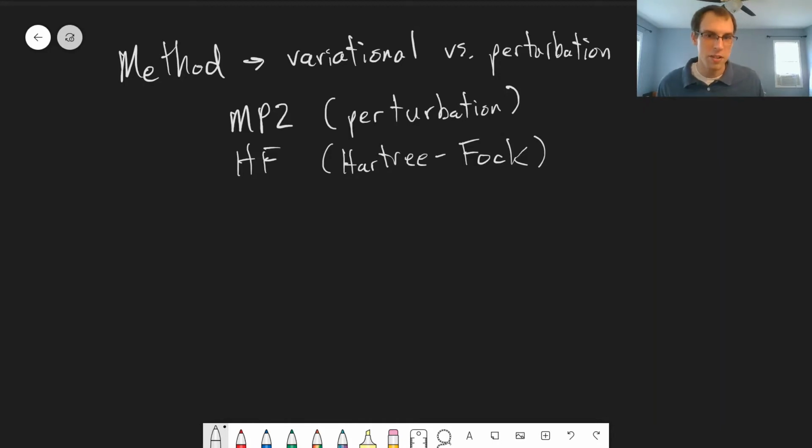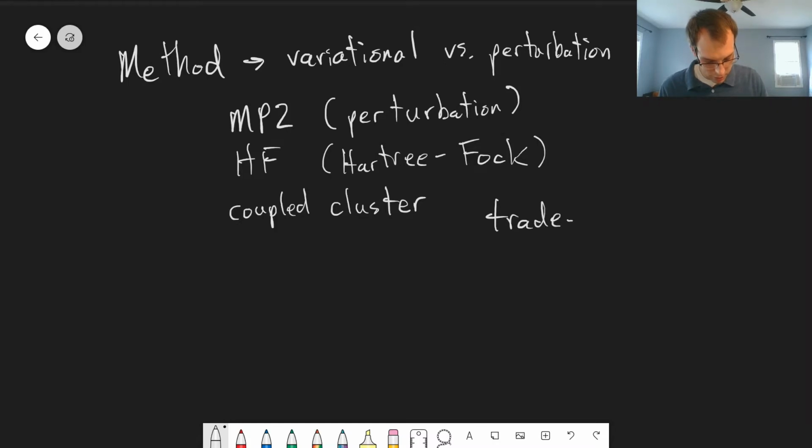Right, and so there are these various acronyms. Coupled cluster is another one. And I don't personally understand all the details of basically any of these since I'm not a computational chemist myself. But for the methods that are available, there are trade-offs between accuracy and cost in computational resources and in how long it'll take. And so with methods, there's always a trade-off between accuracy and cost.